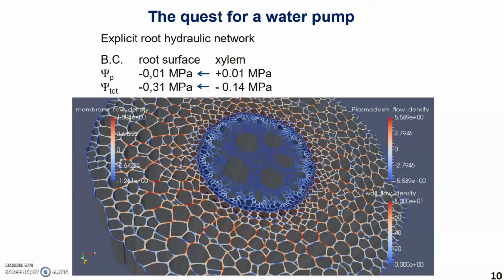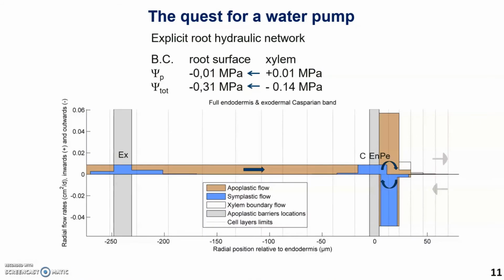We decided to mimic the guttation experiment of Enns et al. by setting a higher xylem pressure than at the root surface and an osmotic potential that was more negative at the root surface than in xylem vessels. By doing so, we set both driving forces of water flow across the root to push water from the xylem to the root surface. This condensed radial view tells us more about water pathways.